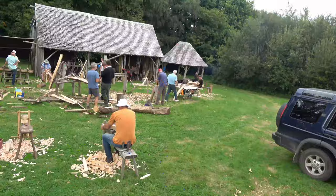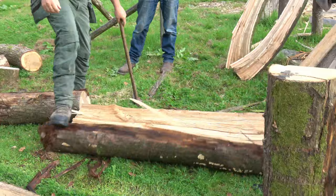Hello, I'm with the Kent Bodgers today, and actually a large number from the Sussex Bodgers as well. We're going to be making a bench within a day, i.e. today, by sunset. We're going to be using wood straight from the tree, a nice bit of chestnut, and hand tools only.